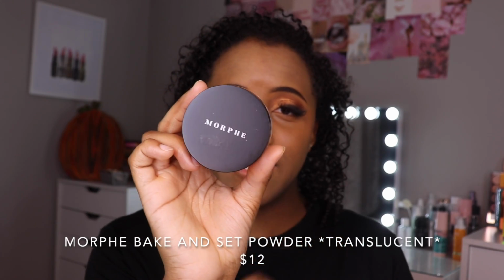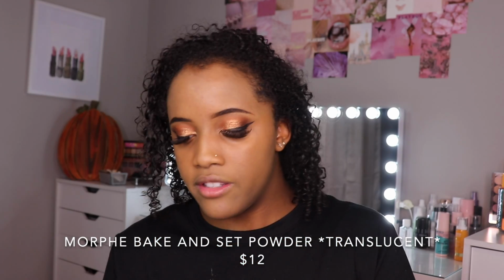I'm just going in with this e.l.f. Flawless Concealer Brush. We have two new powders, but this is the one that we're gonna use underneath the eyes. Morphe Bake and Set Setting Powder in the color Translucent. This does come in multiple colors, but honestly I don't mind colored loose powder, though it's very hit or miss for me because, especially when it's in a pan like this, it's kind of hard to see what the color is gonna actually be.